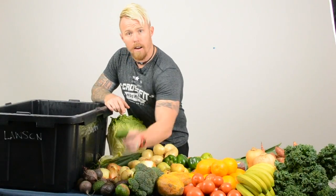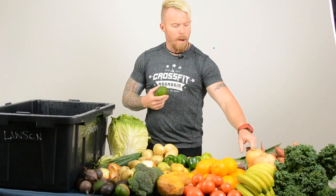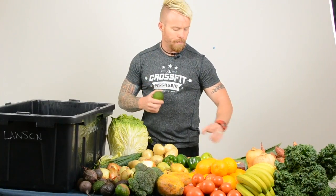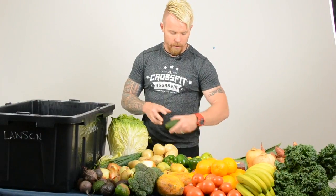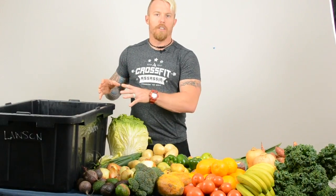Things like avocado, which has a thick skin that you peel away, that's okay, as are oranges. The pumpkin, if you're one of those people that eat the pumpkin or you're going to roast it, just wash it anyways. It doesn't take long. And obviously carrots as well is something that you're going to be worried about. So we want to get all this produce and put it into the vinegar wash.